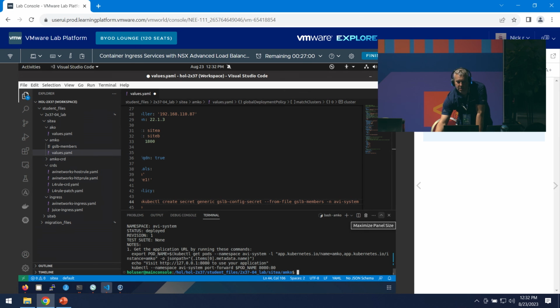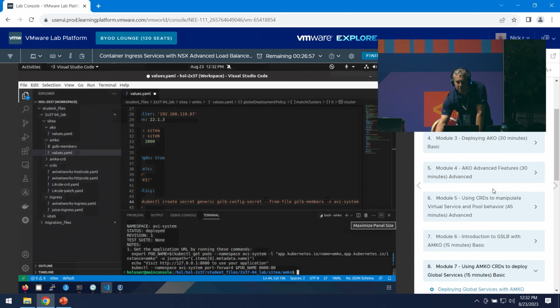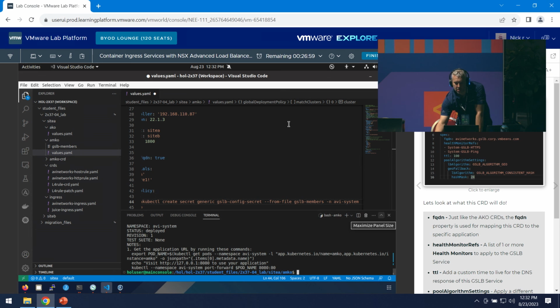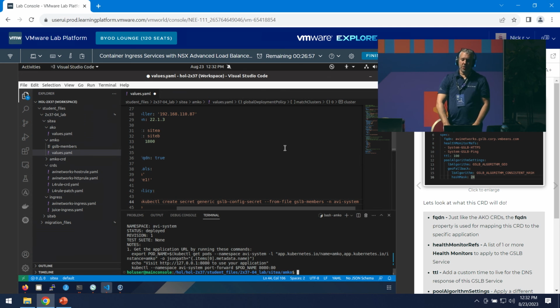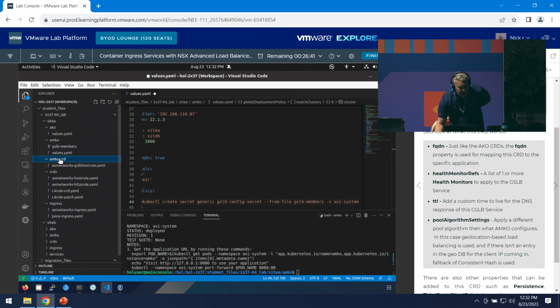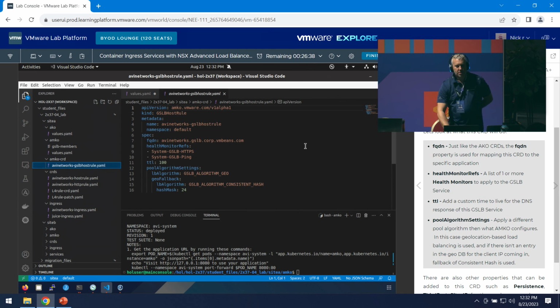Go CRDs into this chapter. See what page we need to be on here. So deployed similar with this configuration is done, tweaking CRDs and stuff just like all the previous ones. You can actually see that CRD in here. What folder is it in? AMKO CRD. That's easy enough. So a similar thing where we need to be able to tell it which health monitors to use, which pool algorithm to use. This is the way we edit the configuration of the global service that's made before.